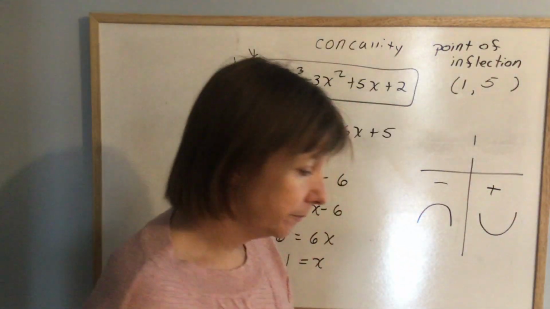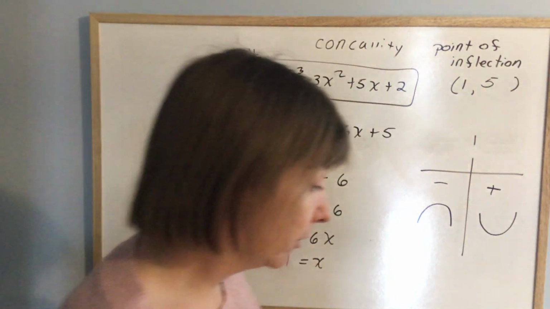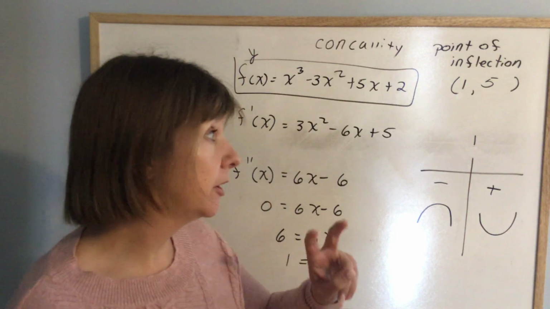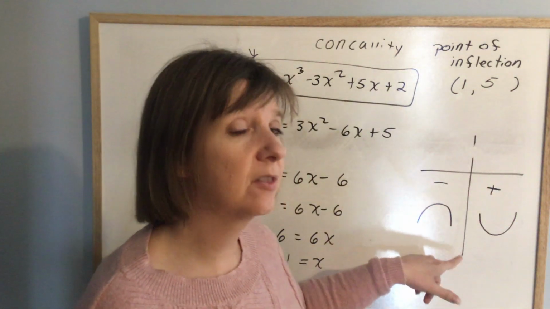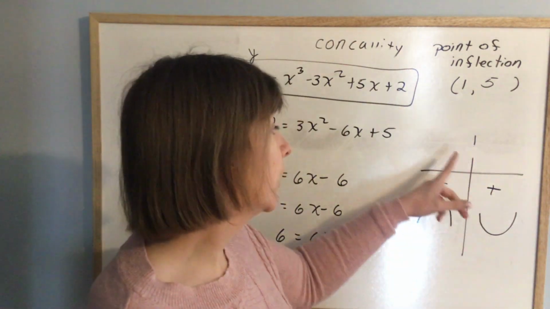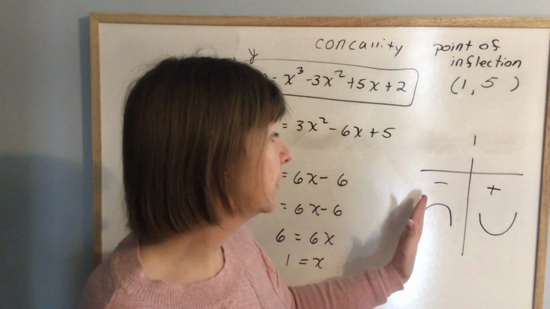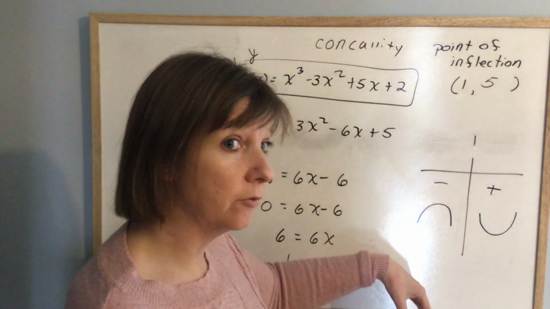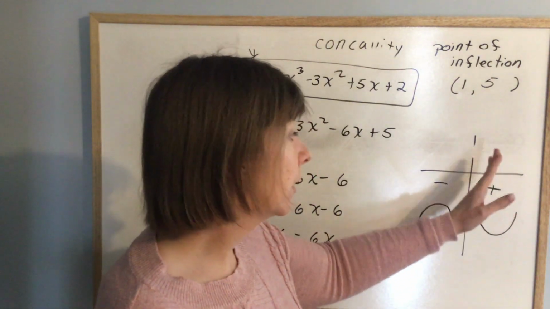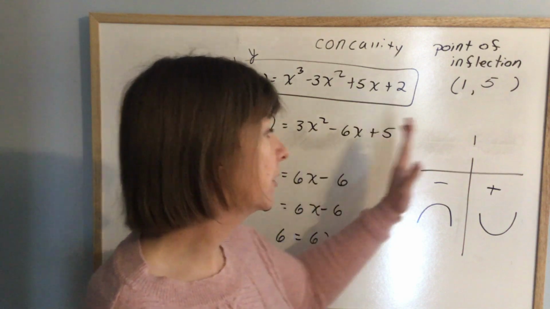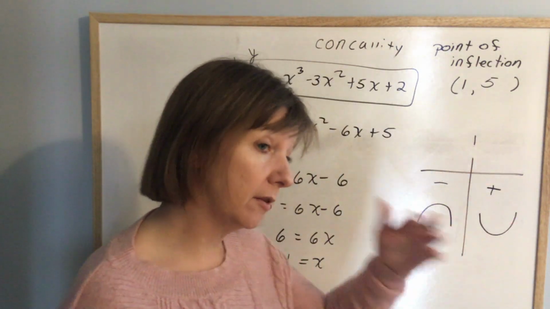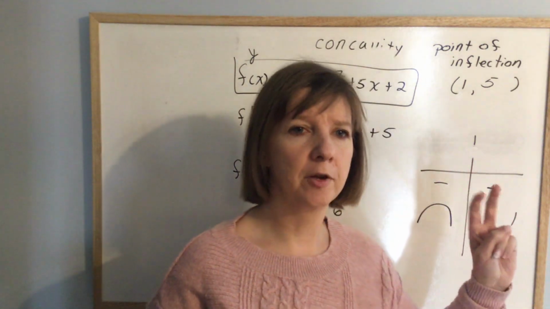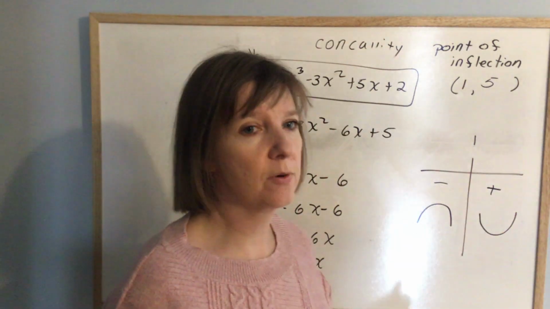All right. So example number 4. They talk about something called a second derivative test. This is the second derivative test. It says when I pick a constant and put it back into the second derivative and it works out to be negative, it's concave down. If I pick a constant and put it back into the second derivative and it works out to be positive, that means it's concave up. They use fancy words like the second derivative test. This is the second derivative test.